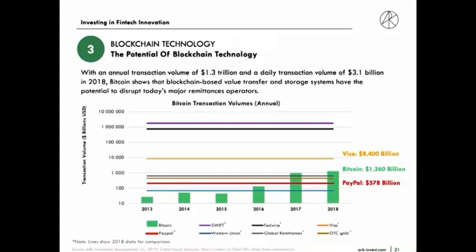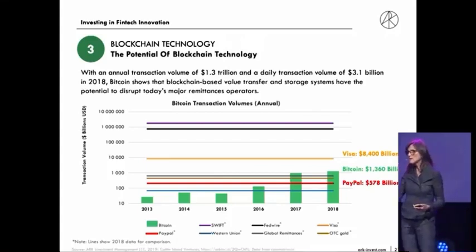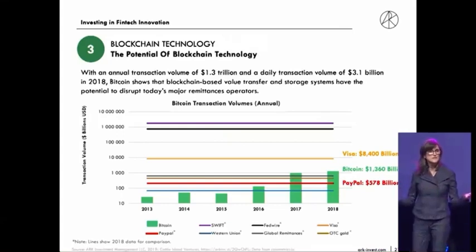1.3 trillion is more than twice PayPal's network. And PayPal is very well developed in the United States, and it is spreading internationally. So how did this happen? In the United States, many investors don't believe this number, and it's because we're not seeing this in the US. The huge unmet need is not in the US, at least not yet.